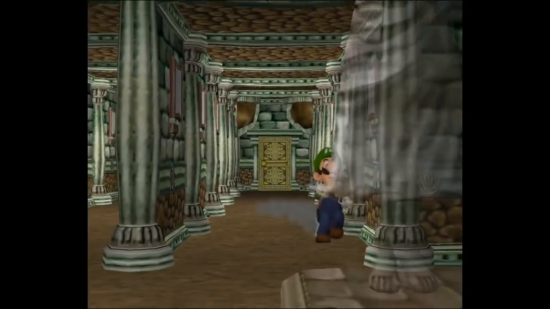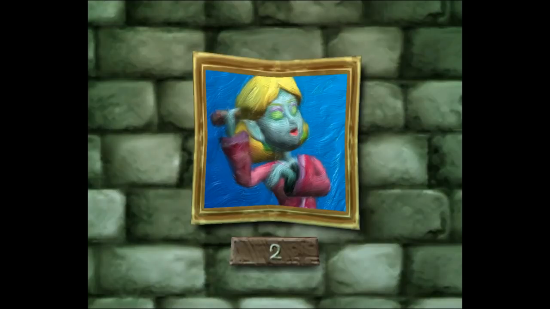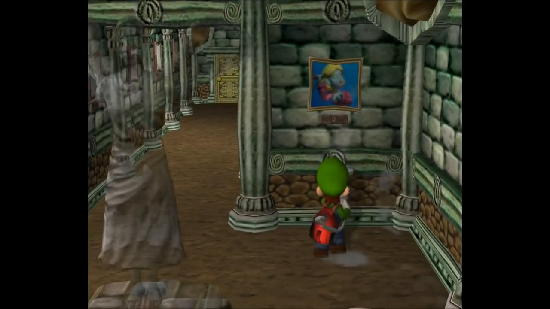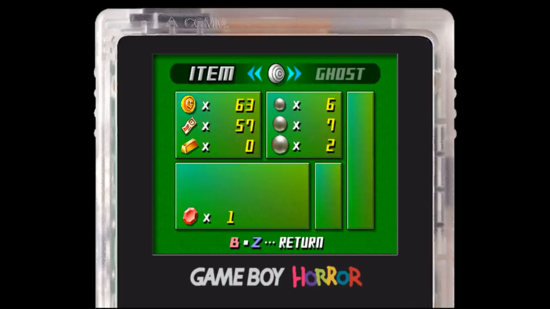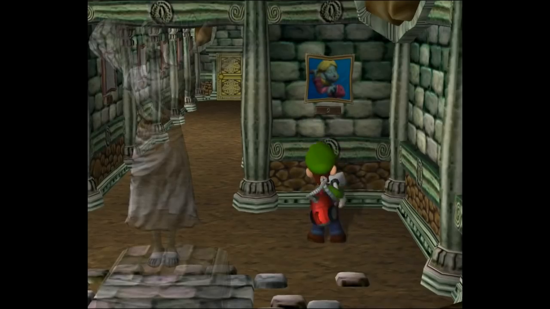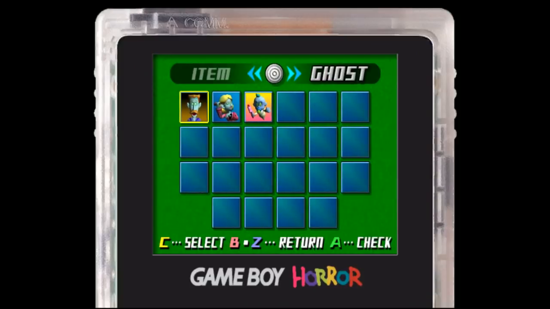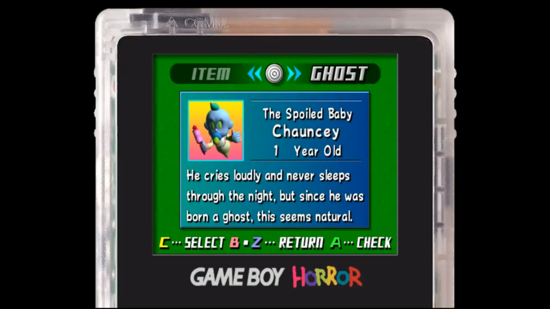By the way, I can tell what Photoshop filters they used on this. If you ever use Photoshop, it's like bevel and emboss a little bit. Hang on, here's my ghost. I gotta select. Whoop, sorry, wrong one. Alright, let's select the ghost baby. The spoiled baby.